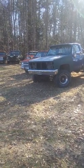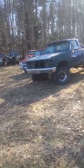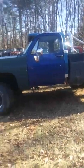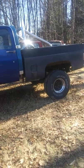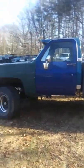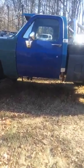It's a 1985 Chevy Silverado. Blue with a blue interior. It used to be this color. This is Code 98 Ocean Blue, I believe. That's what the guy told me. I actually talked to the original owner that built this and bought it in 2002. It came up here and it was traded in Rochester, New Hampshire with a blown motor in '02, and it was rust-free. Well, now the cab looks like a shark bit the underneath of it off. We'll get into that story another day.